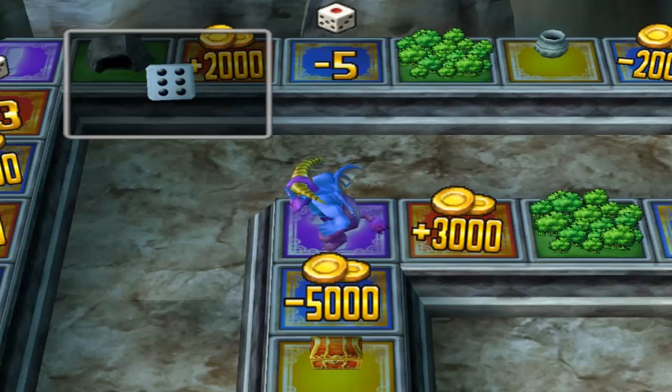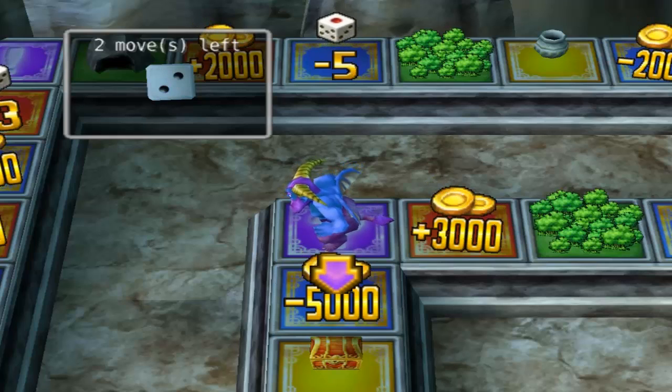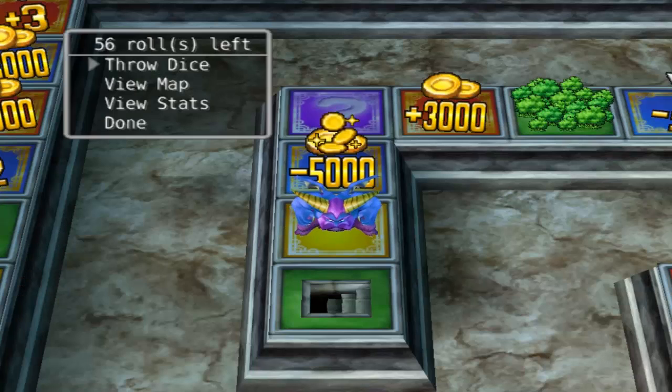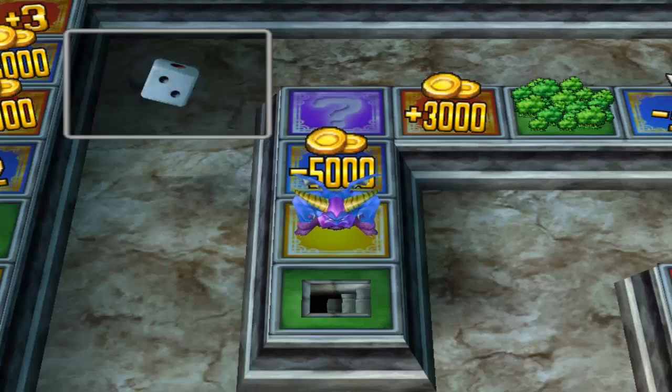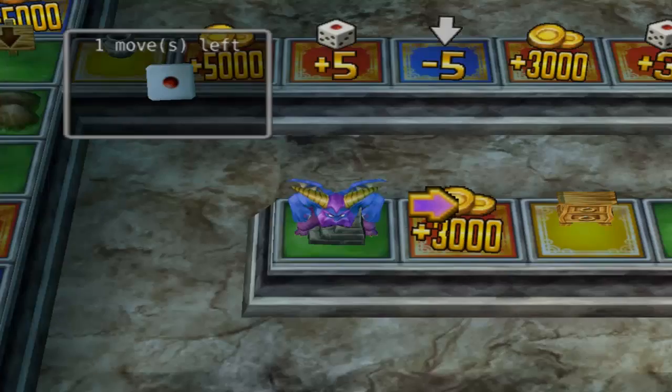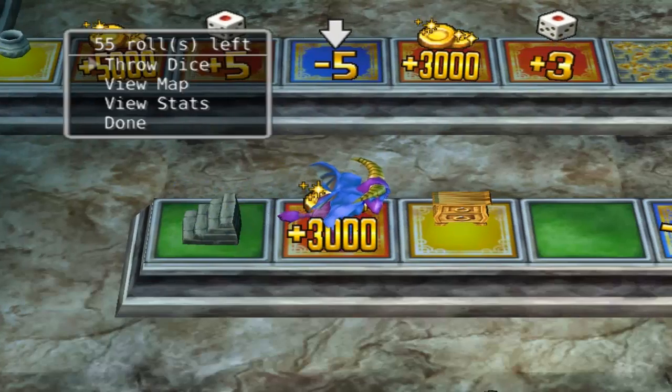Oh, wow. Look at this. That's very nice. And 100 gold, that's it? Come on, man. Let's get something better than that. And 3,000. Okay, I'll take it.